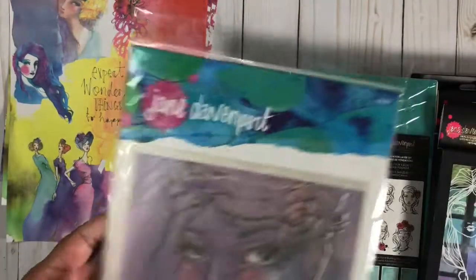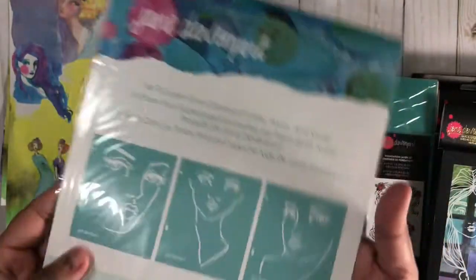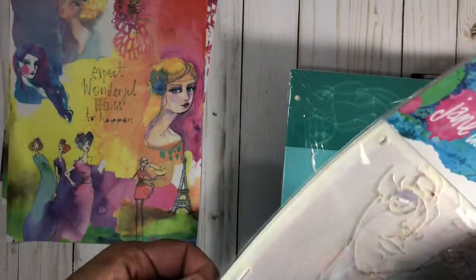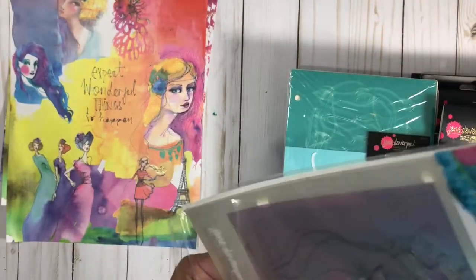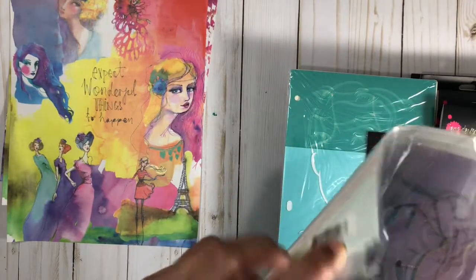So up next we have Good Face Stencils, and in this package you do get 3 stencils, and I will open it up and give you guys a closer look. You can definitely use these stencils with inks and paints and maybe even some of the Making Faces pastels, and I will put it against some red cardstock so you can get a better look at the designs.